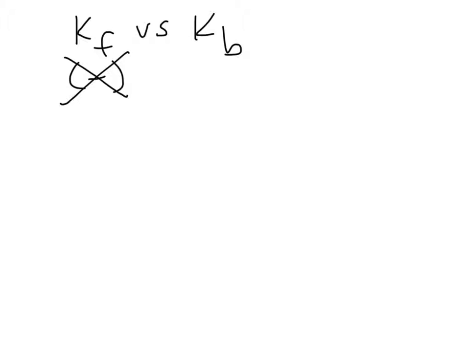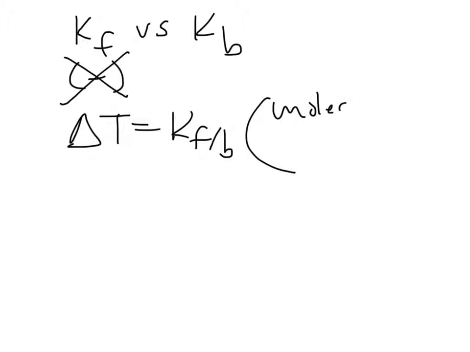The first thing that I want to talk to you guys about is the Kf versus the Kb. You're going to notice that all the Kf's are negative, and that's just to remind you that the freezing point depresses. So the freezing point goes down, whereas the boiling point goes up. So if you understand that fact, you can completely ditch this negative sign on the Kf. You don't really need it. And so remember, our equation was delta T equals the Kf or Kb all times the moles of solute divided by kilograms of solvent.